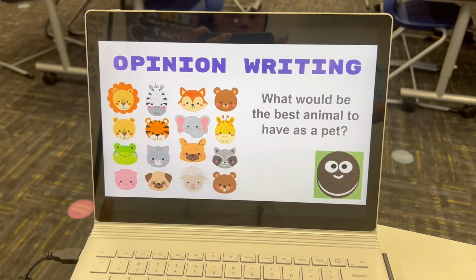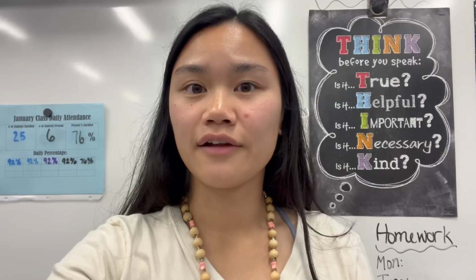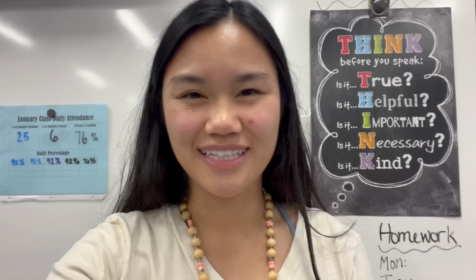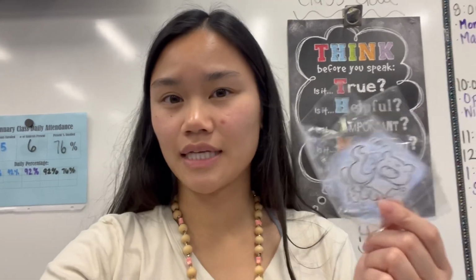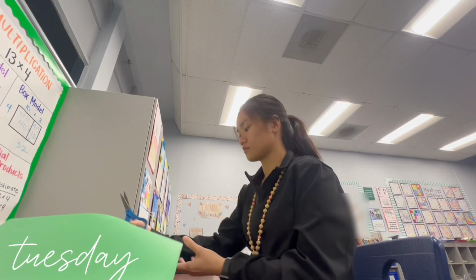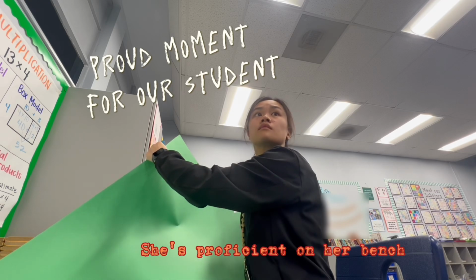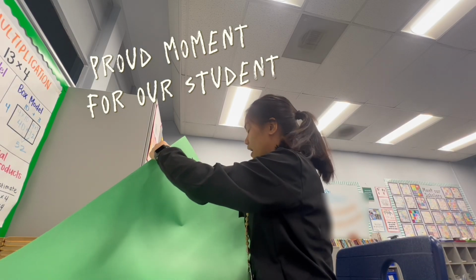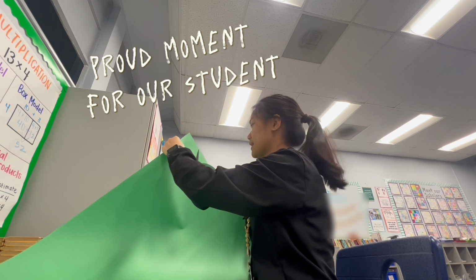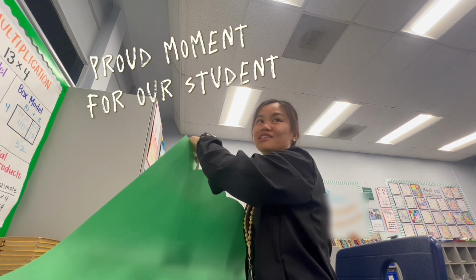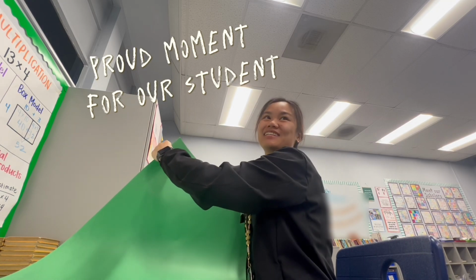We're also revisiting the opinion writing that we started months ago, and this is how it all comes together because it's supposed to be Oreo for opinion, reason, and evidence. And of course, I had to incentivize them to get their work done. So I made personal doodles of the animal that they wrote about, and they'll only get it if they're working and they fix any mistakes that they made. Even after the benchmark, she was still practicing partial products on her whiteboard and asking me if she did it correctly.